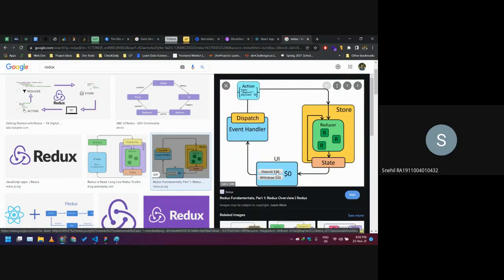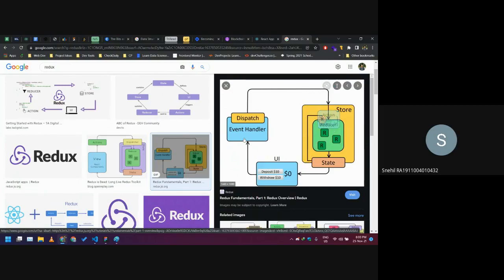Okay, an action might not just be a verb, right? An action can be thought of as a verb, but there is more context to actions. Here we are depositing $10. Maybe in a cart state you would have add to cart and the name of the item that is added to the cart, right? So that is the action and the payload. The action is deposit, the verb, the work that we want to do, and the value is part of the payload.